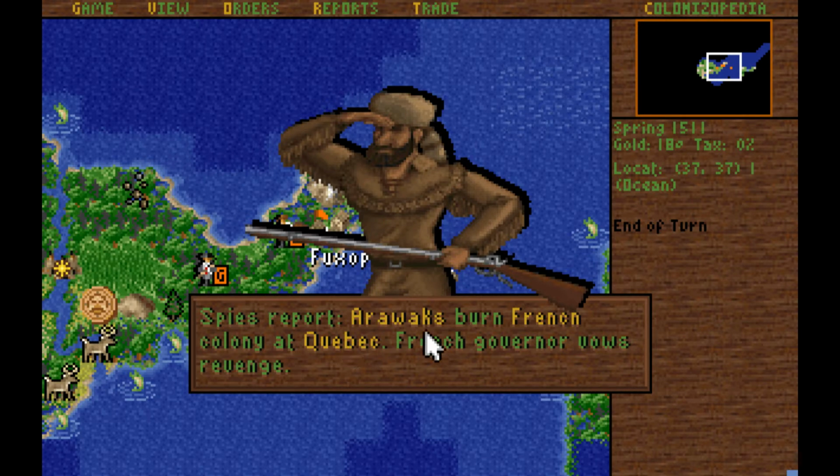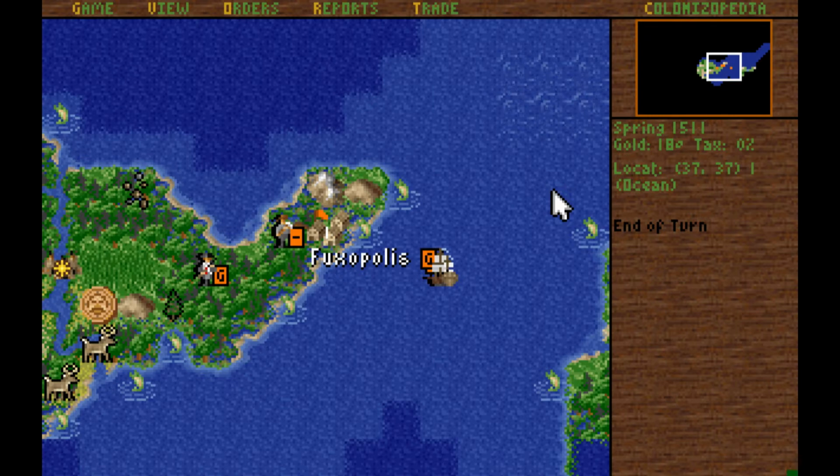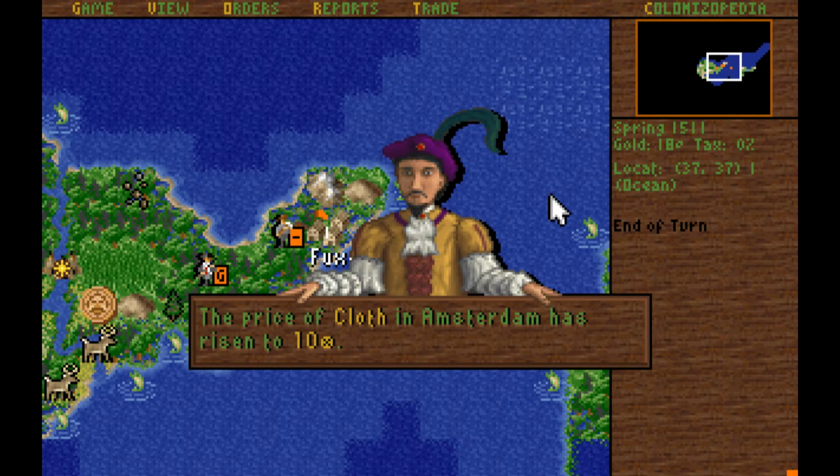Vice report: the Arabs burned French colony of Quebec. French government vows revenge. So this will pop up every so often. Quebec, for those who know, is part of French Canada, and that's one of the first settlements. But anyways, the Arabs apparently burned the French colony to the ground, so there's going to be no Quebec in this game. Price of cloth has risen to 10.